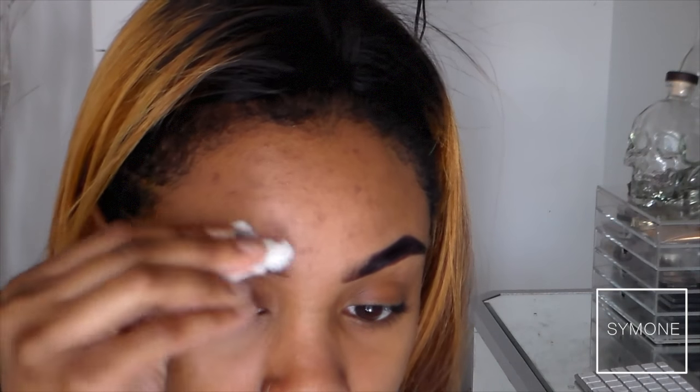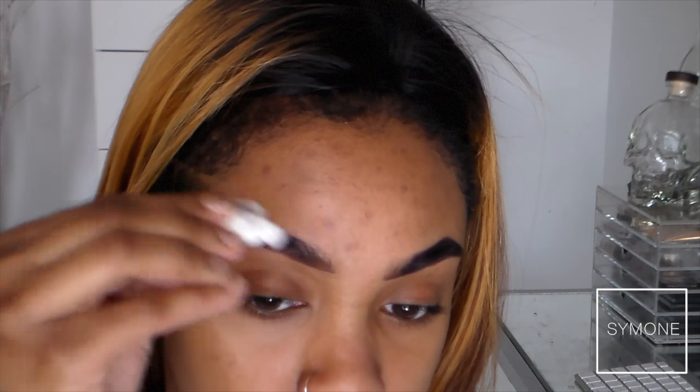Let me zoom in a little bit — they're gonna dry so don't worry. If it's a little too dark for you, you can continue to wipe. I'm back with my brows — I did my makeup and everything, though I didn't film this makeup look. I'm actually thinking about stopping makeup tutorials because you all don't watch them. But anyway, here are the eyebrows — you guys can see they're not huge anymore.